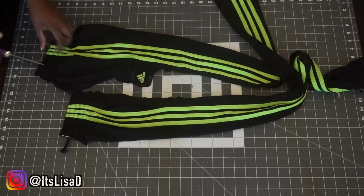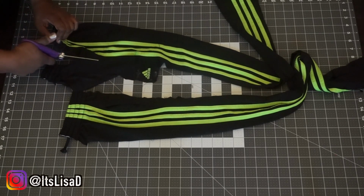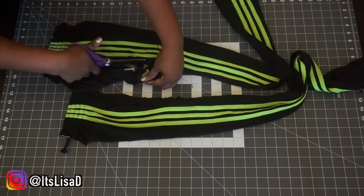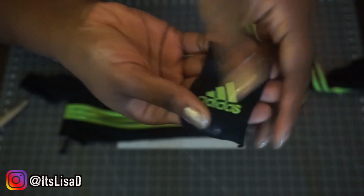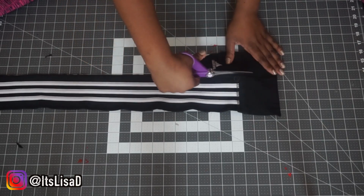I'm also cutting out the pockets. With Blueprint DIY, she kept the pockets, but when I did it her way, for my body type, my hips did not allow these pockets to look good. So we're just gonna get rid of them altogether. So I have my little Adidas patch here. I'm also gonna do this with the black stretch leggings.